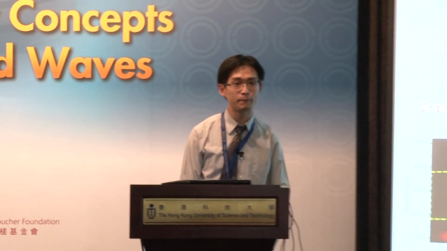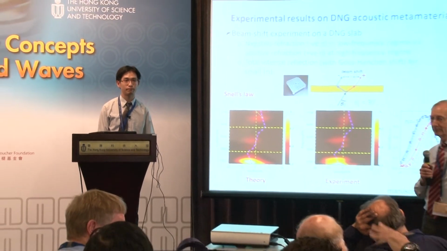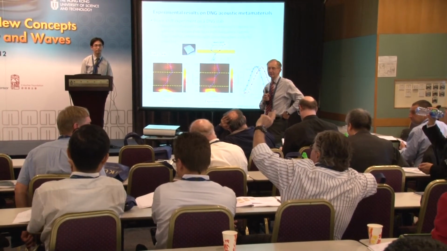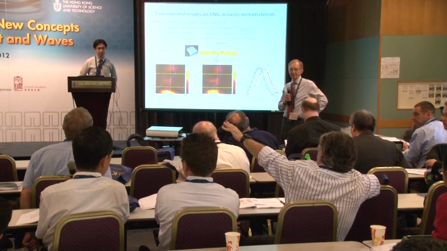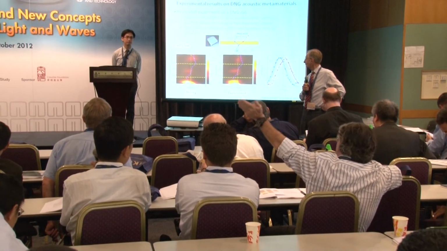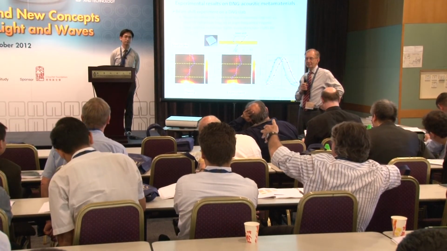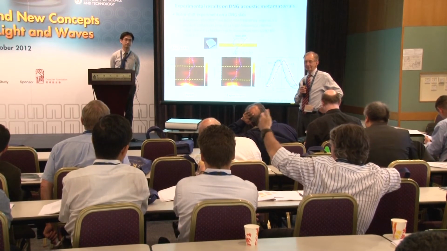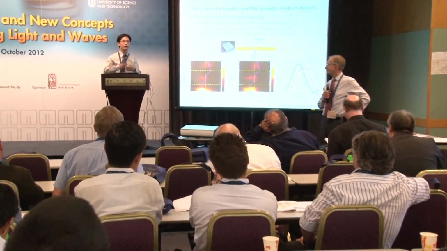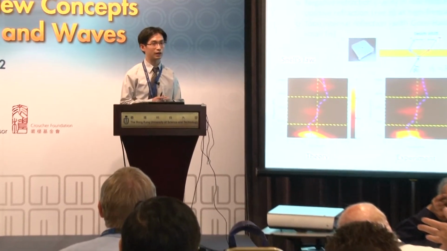I think Roberto was... Yeah, very briefly, I think you made a convincing argument that you can use effective parameters to describe what you have in a certain region. But I have two questions about this. If I look at this as X-ray scattering, in some sense, that's what it is for the people working in optics. In addition to your main beams, you have other beams in there that you do not have in situations where you can describe a medium in terms of an effective epsilon and mu, correct? So what you're talking about, I guess, is the higher diffraction orders. Right? And you must have those here, right? But they are evanescent in nature. Oh, in this case? In this case, yes.